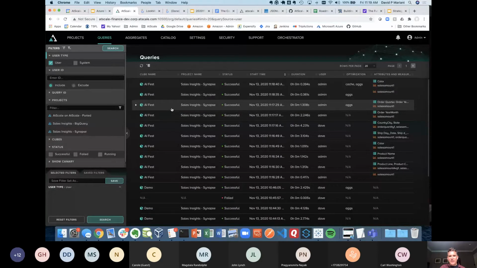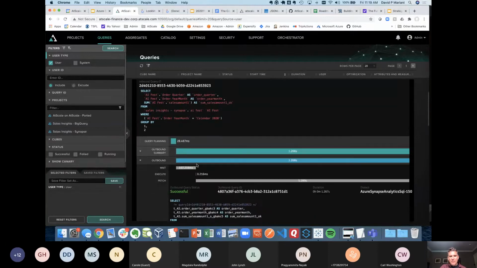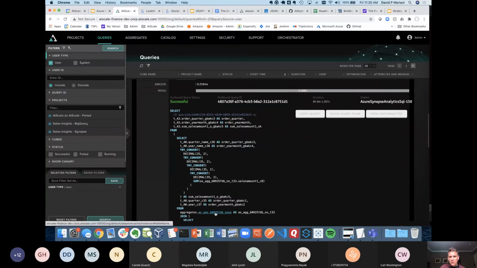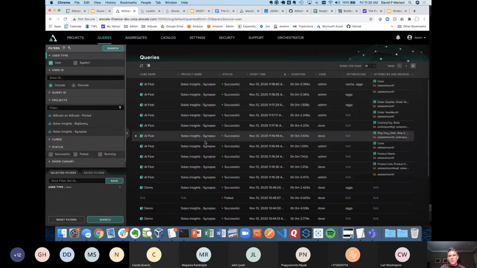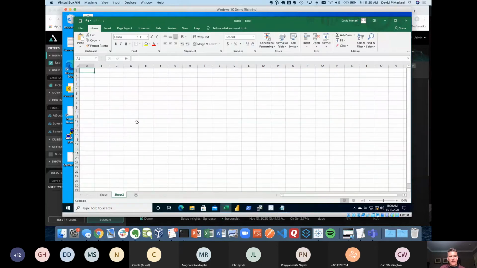This is what we call autonomous data engineering. When I started with AI Fest, we were just running raw queries against Synapse, and then all of a sudden we started to use aggregates. That is where AtScale gets really powerful, because it learns. You can think of it as creating materialized-view-like structures, just aggregates created automatically based on user behavior. So we're going to make your queries super fast, and we're going to make Azure Synapse work just a little less hard. So let's do one more query here in Excel before we leave.